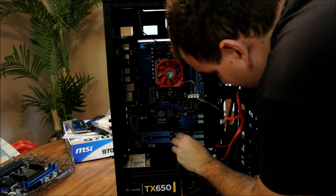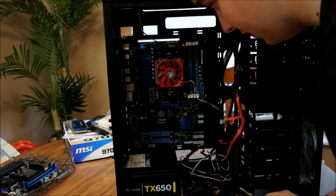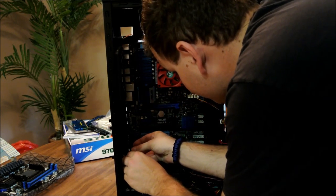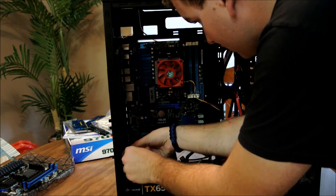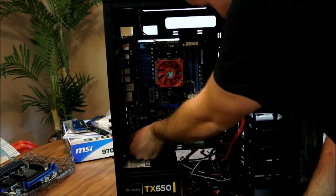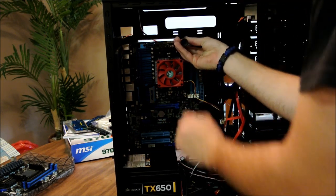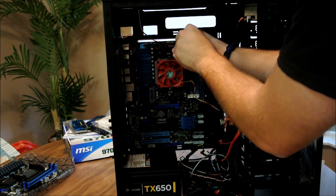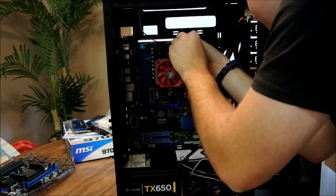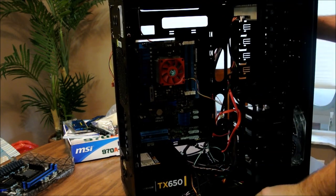That one's free spinning. I'm hoping that the standoffs are in the right place. Like I said, I didn't build this computer. Where is that other one? There it is. Looks like that standoff is loose. This one. Didn't even get it. And of course I would drop it. Luckily, this magical case has vents on the bottom. It popped out the bottom.